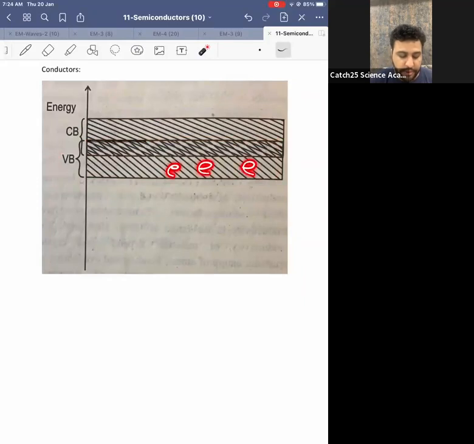So all electrons which are in the valence band can easily jump to the conduction band, because for a conductor, I want complete electricity. That means all the electrons should be able to jump from valence band to conduction band. And what is the best way to make sure that electrons can jump from one band to the other? By making sure that there is no gap between the two bands, so electrons can easily travel.